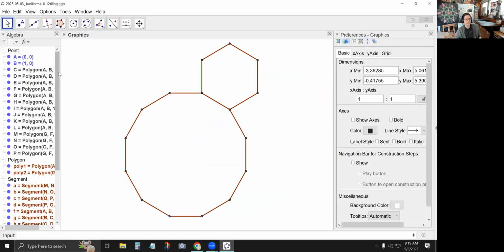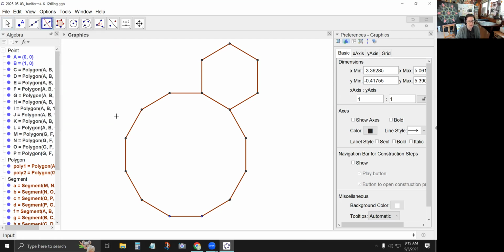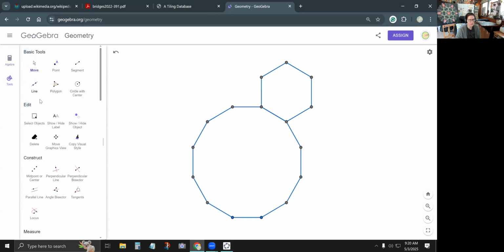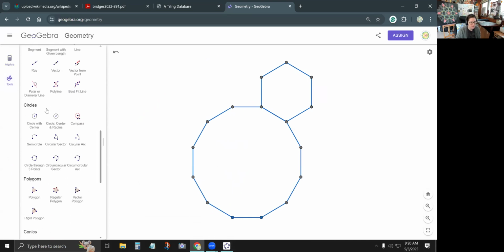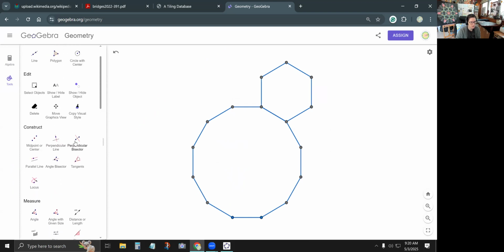All right, so next I'm going to grab my perpendicular bisector tool. So that's under the perpendicular line tool in Classic 5. In the web version, perpendicular bisector should be under constructions, construct perpendicular bisector.